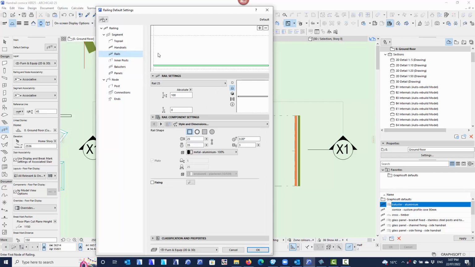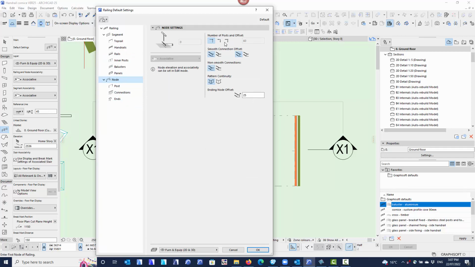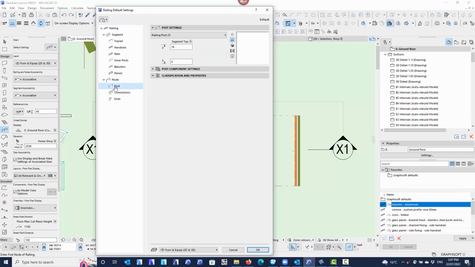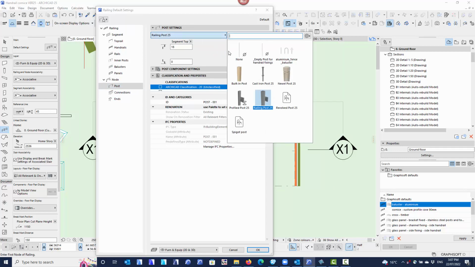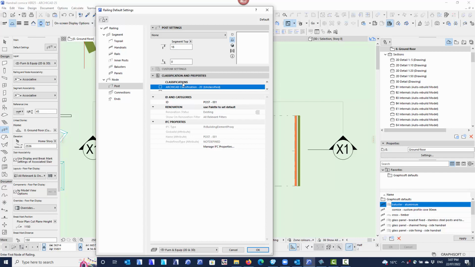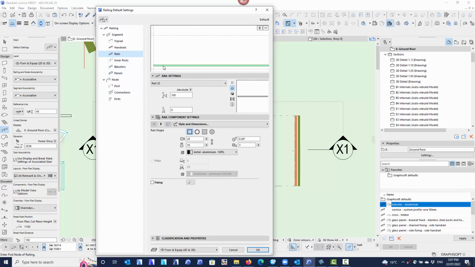One rail, and I'm actually left with posts at the end, which are these nodes, which you can't actually see in this graphical interface. I'm not really sure why not, but we've got nodes which are the ends of the railings that we place at the end of the segments. And if I look at this, the posts for these railings, I've actually got railing posts at the moment. I can just come in here and say none. So I've now got no posts that I need to worry about. All I've got is this one rail. Now the railing at the moment is sitting at 100 high. I just want that to sit at 0.